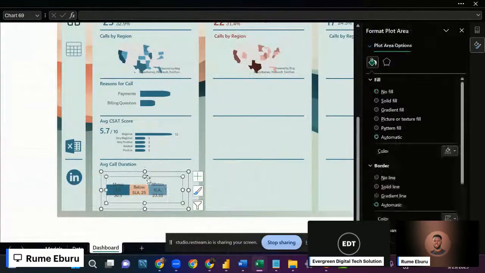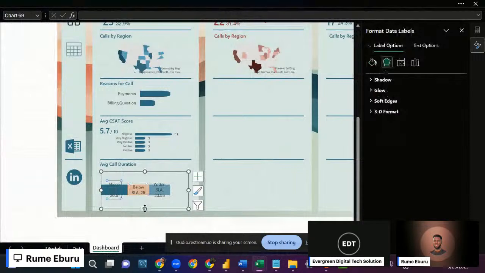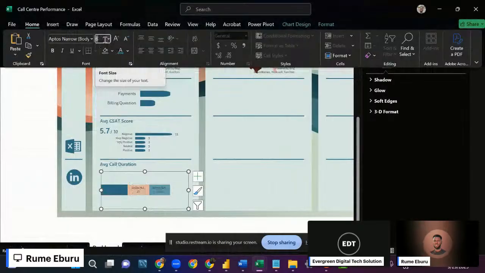Okay, so once you fit it in, you can now stretch this one out here like this. Stretch it out, stretch this one inside like this. You can reduce the font size as well. So just come here, click on the entire chart like this. Come to the home tab, the font size, we can use 6. We use 6 initially. Okay, so that's it, 6.